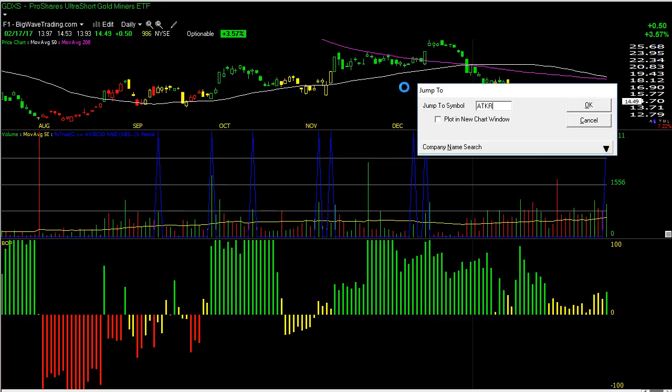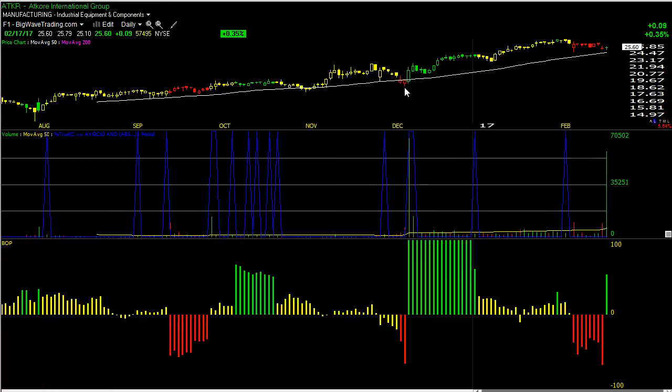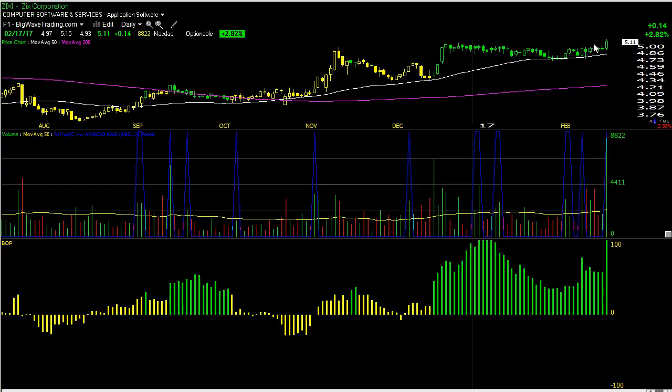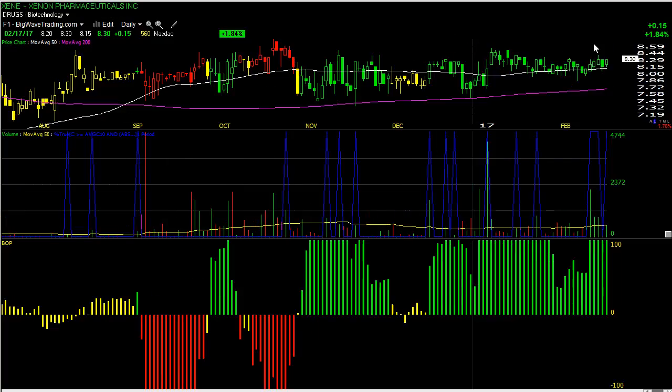And then ATKR, this was another stock that was in a ton of scans, but with that kind of volume surge compared to all the recent volume, I would have expected BOP to race to near max green. And I know that it was dealing with a secondary offering and the secondary went well, but still I would have liked to have seen it close higher than where it opened, and it did not. So no BOP surge up there, no higher close than open. That's why it's not. So just ZXY, 2% of my account capital, and XENE, 0.25% of my account capital.